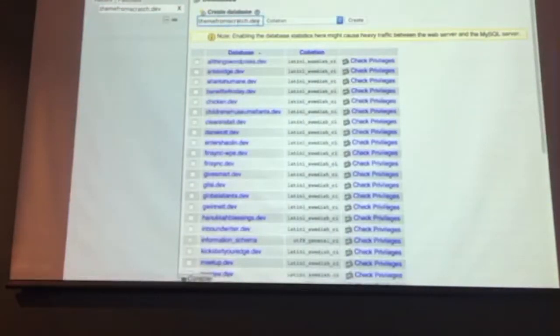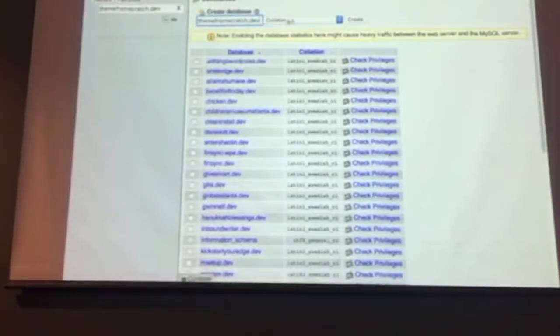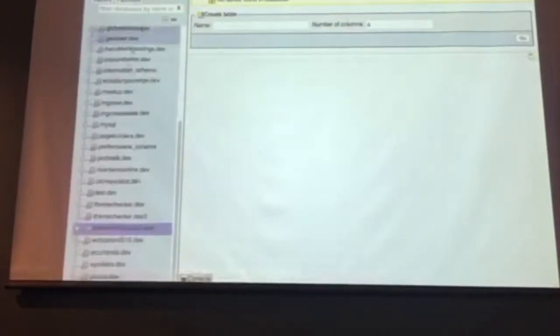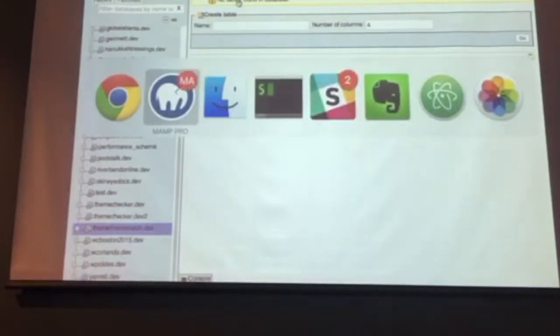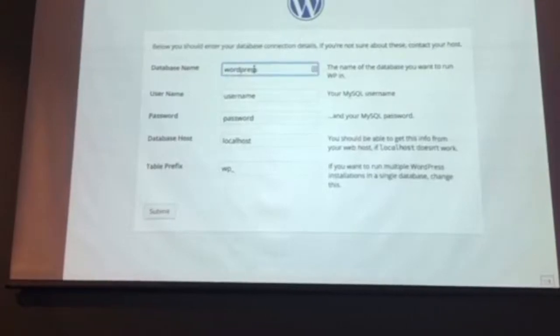I create one called the domain that I'm working on, themefromscratch.dev, and I hit create, and now we have a database without any information in it. So we go back to WordPress here and we tell it the name of the database, username is root, password is root because that's the default for MAMP, and hit submit.